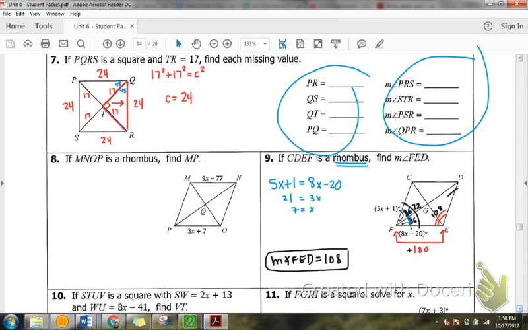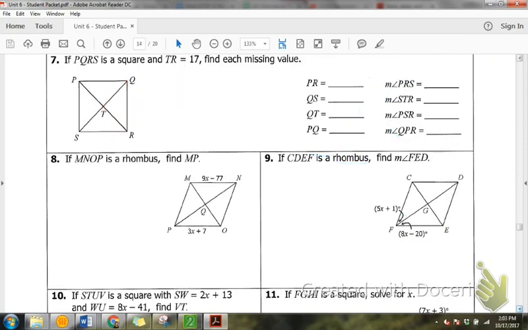Questions about number 9? That one was a little loaded. Okay, yeah. How do I know to use 72 and not just 36? Because we know that these two in a rhombus, this whole angle and this whole angle make 180. And if you only take 36, you're only taking part of it. Does that make sense? Yes. Okay. All right, let's do number 11 and then we'll go on break.